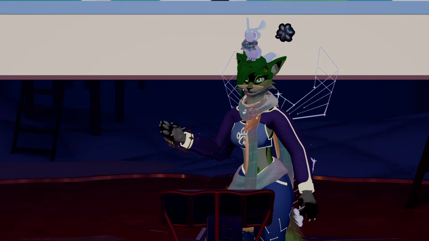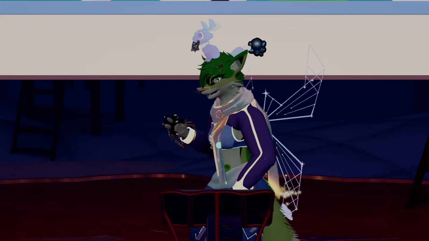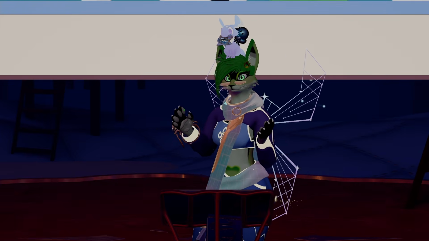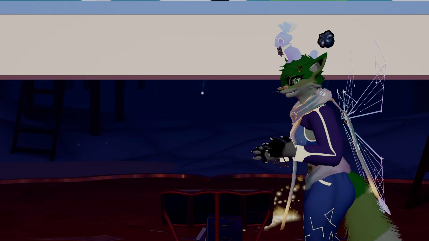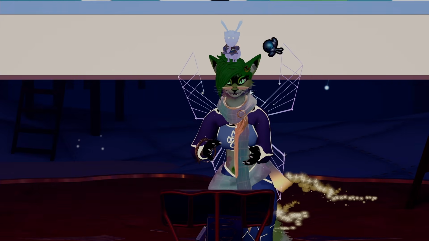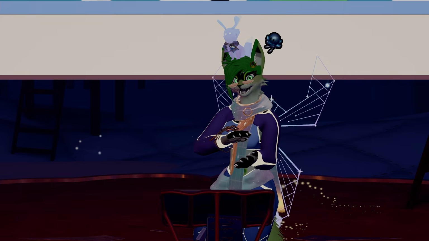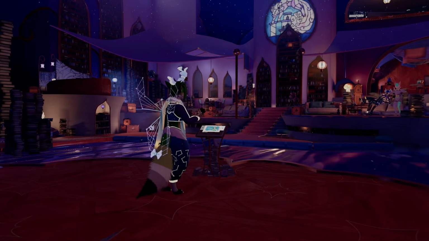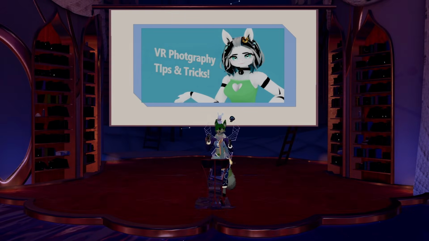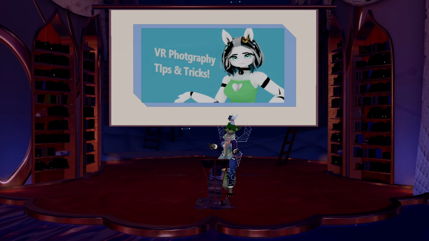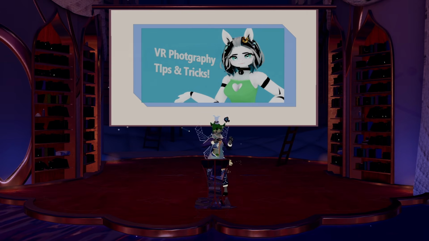I am a photographer here for Ferality, and this is going to be my tips and tricks panel that I'm running here. It is going to be a focus mostly entirely on the use of the default camera, of how you can use the default camera and tools to your advantage all within VRChat. Nothing external, no really editing other than like a default Windows editor. So everything I will be talking about here, you can use and will be at your disposal within VRChat itself.